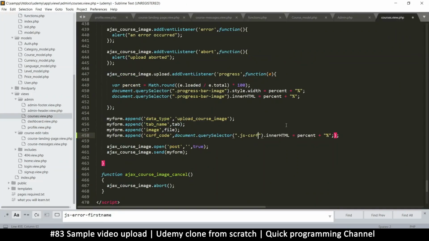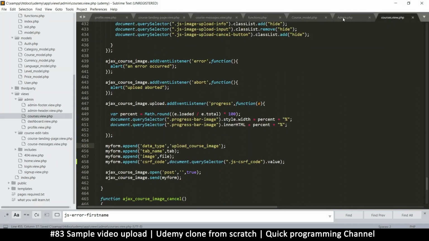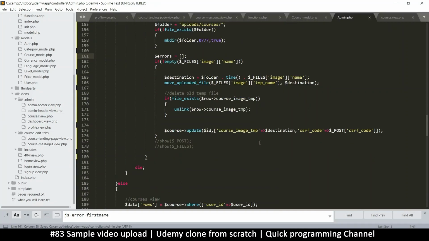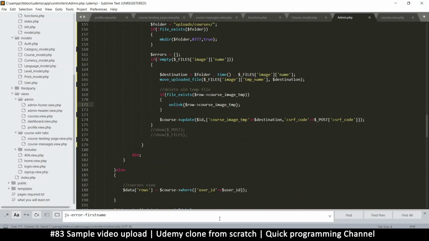Underscore code. So underscore code like this. Okay, so we grab that, not the inner HTML, we just want its value as our value that we're going to send here. Okay, good. So once we are sending that as well, that's great. If we come back here, we will be able to add it here. So remove that space and let's see what happens.